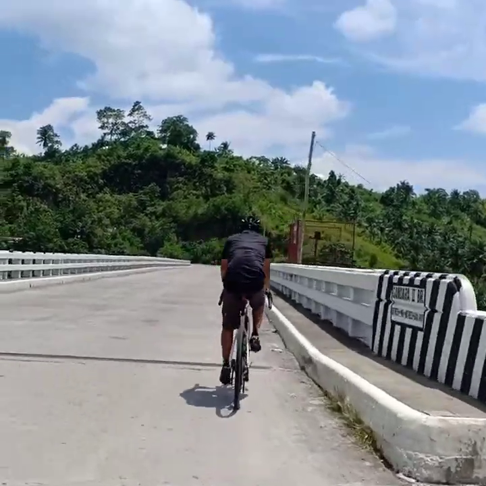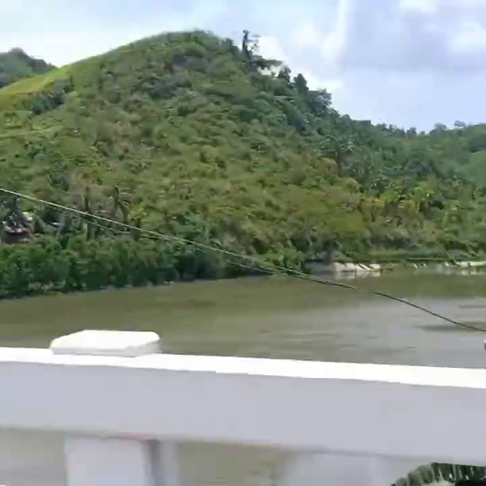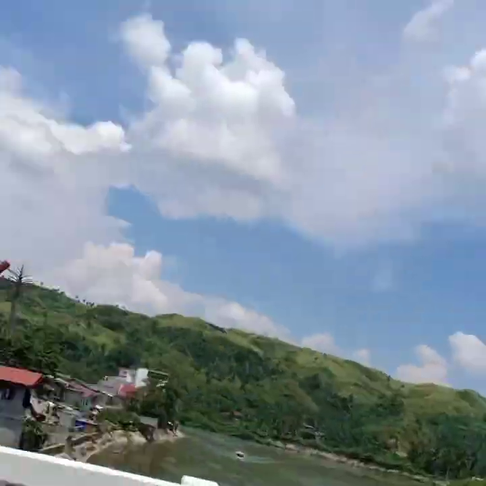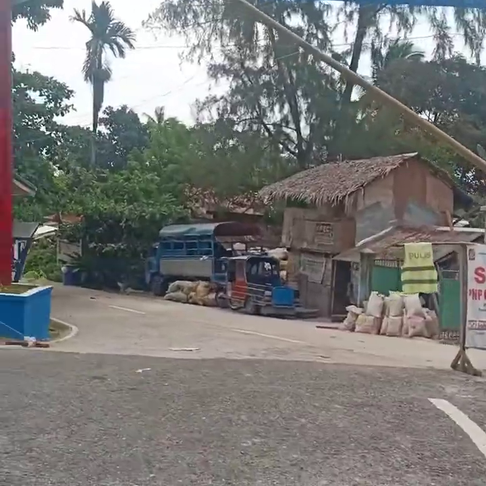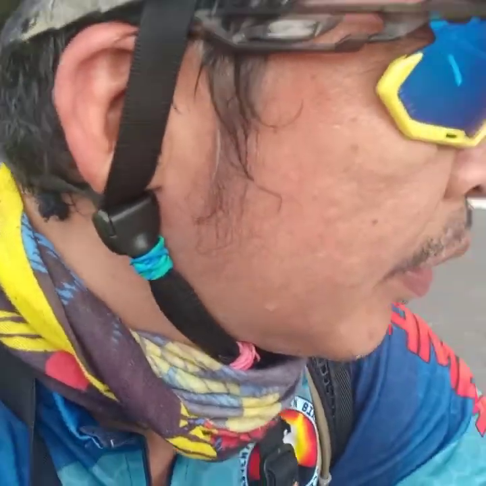Yeah. Welcome to Gandara. Gandara Bridge. So we're here in Gandara, going out to San Jorge. Nice. We're already back in Barugo entrance. We already make the loop. So we're now going back to Catbalogan.